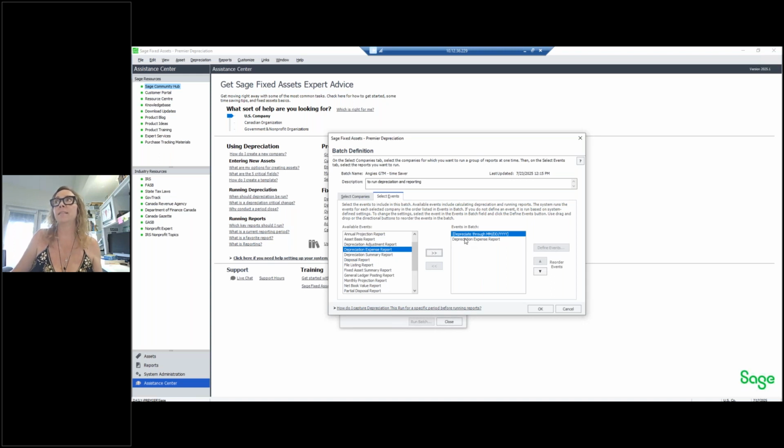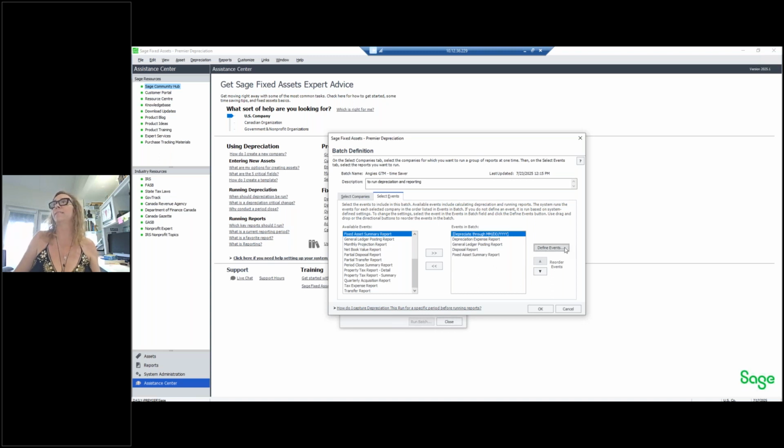I'll have to define the event in just a minute. I'm going to run my expense report, and then I'm going to have it run my GL posting report for each company. Then I'm going to have it run my disposal report, transfers if that applies to you. And then I'm also going to have it run my roll forward, which is the fixed asset summary. So after it's done depreciating, it's going to run all of these in order for each company on its own, and it just runs in the background. You can do other things while it's processing.